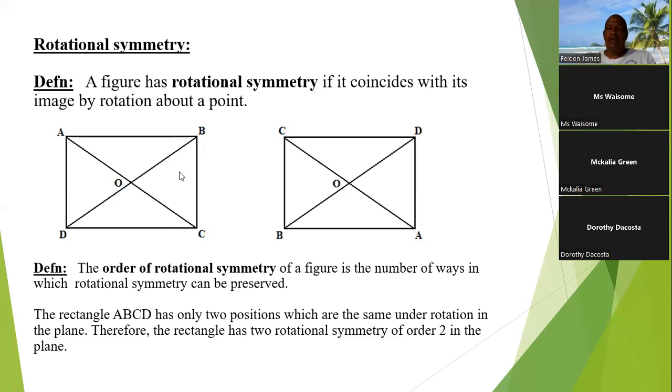If you look at the right rectangle, it shows you how the rotation looks, right? Because remember, this was it before. So this is the pre-image, and this here now is the image after rotation. So when I rotate, A now coincides back with C, and B now coincides back with D. You notice?